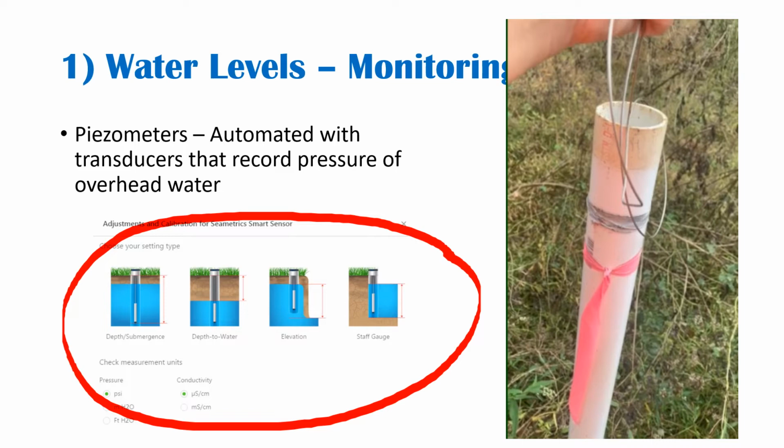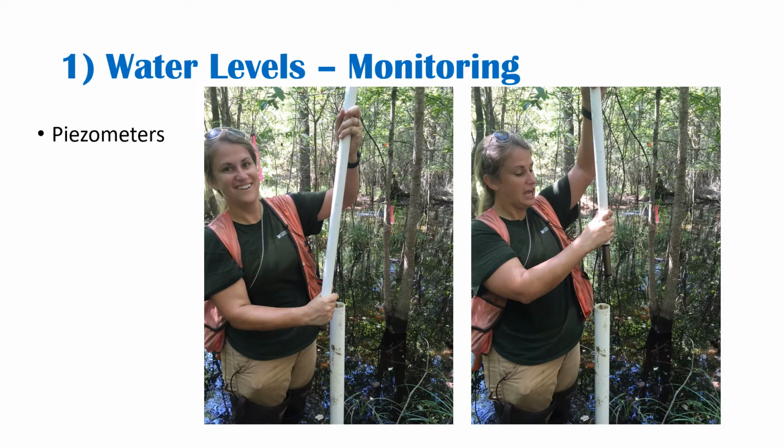And the advantages of using these automated transducers is that you can leave the site and have it be monitored for months at a time, years at a time, and only go back to check the data whenever you need to download it. However, if you are not there monitoring these piezometers, malfunctions can occur.